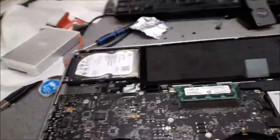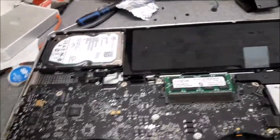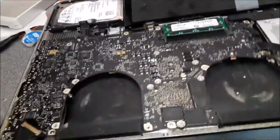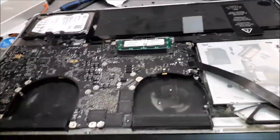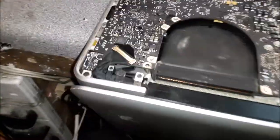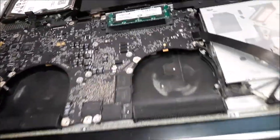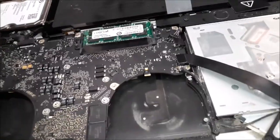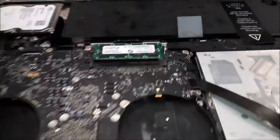All right, guys, I changed the LED drive. Put everything back, as you guys saw. Actually, I did not put everything back, I just put some cables. Because, you know, I don't know if it's gonna work. If it doesn't, I don't need to unscrew the whole board and take the cables out. I just put the speaker cable. I'm gonna plug in the battery, because the machine without the battery will not come on. LVDS cable. Let's have a look if we're gonna get something. Wow, my 16 giga memory. Free.